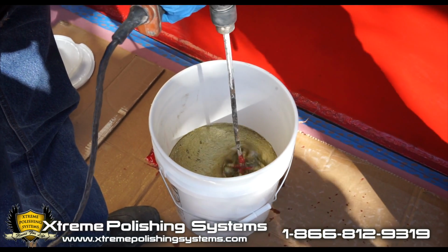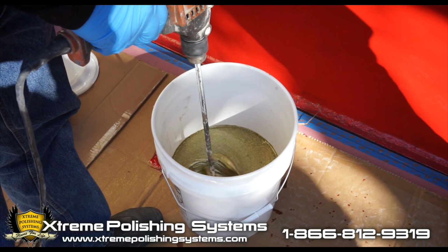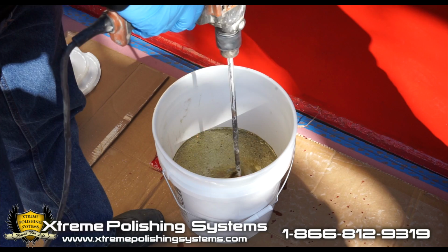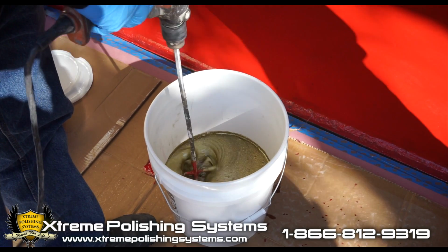Dr. Robert is joining us today, so Dr. Robert's going to take over and put the glitter in the next few batches. This garage is going to take 9 gallons of product, 50 square feet per gallon.